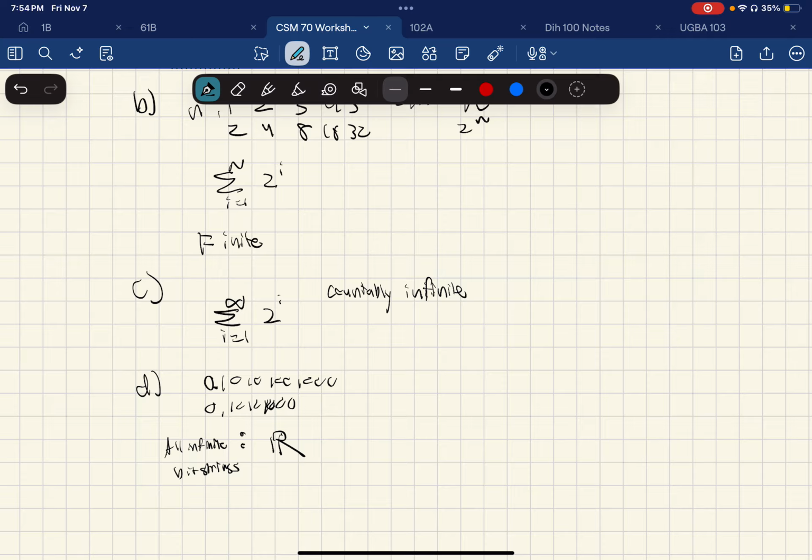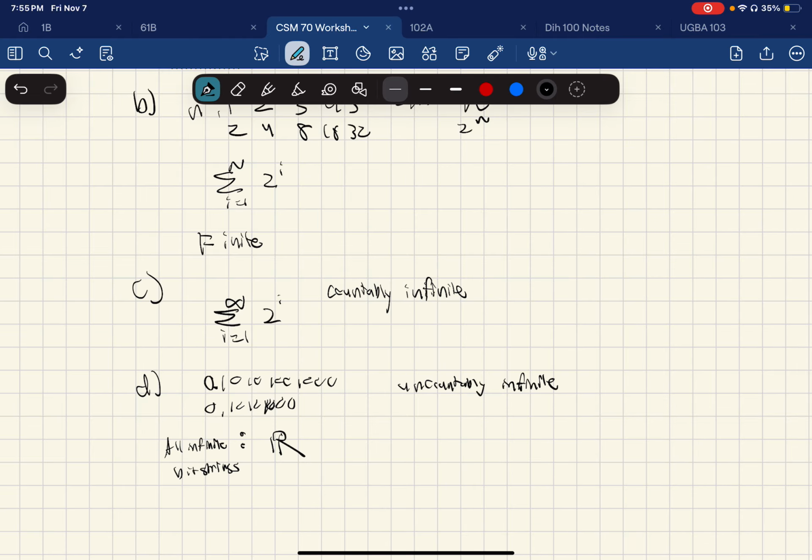And as we know that the reals are uncountably infinite, as we made this bijection, we can also say that all infinite bit strings are uncountably infinite.